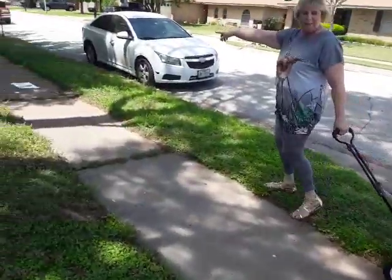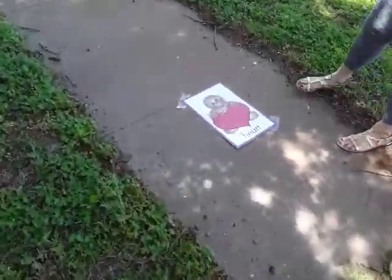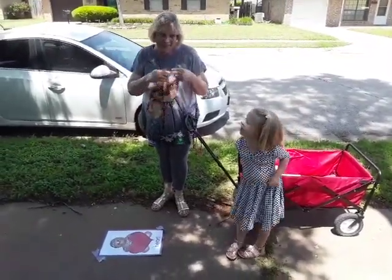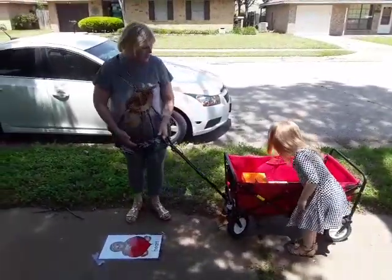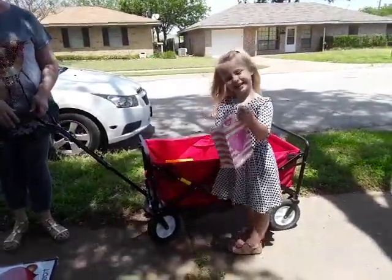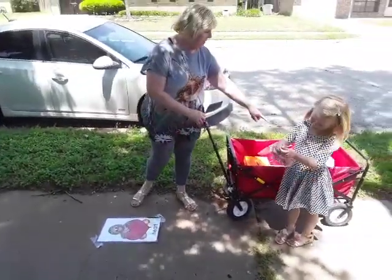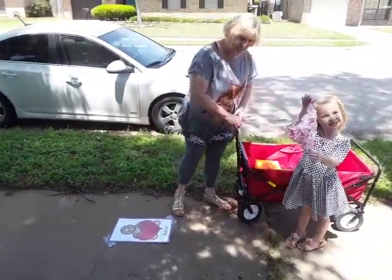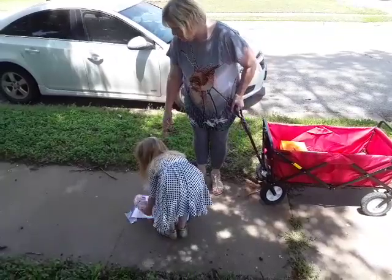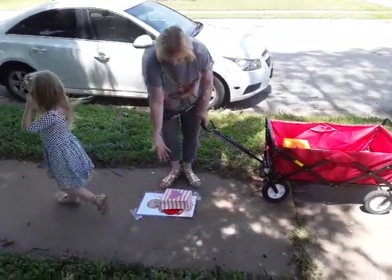I spy a shape — what shape is this? Oh my goodness, it's something that you love on. A heart! Yes, a red heart. Let's see if Everly can find something in our wagon. Oh it's a bag — show them the bag, it's got hearts on it. Look, it's a bag with a heart, and some paper that has hearts in it. Lots of hearts! Can you put that down here to match? The paper's going to blow away because today's a windy day — it's a beautiful, sunny day. There you go, that matches the heart!